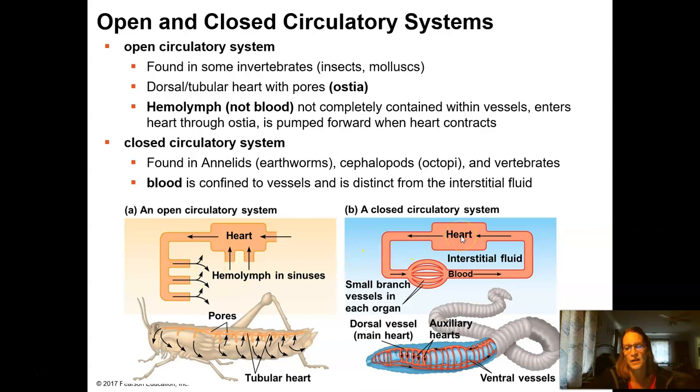In our body, we have, again, the heart that's pumping the blood in a particular direction, but unless there's an injury to a vessel, the blood remains inside vessels at all times. So when you cut your finger, you're breaking the vessels open, and that's why it bleeds. The vessels are being split, and so the blood is flowing out of them, but typically inside your body, it's all contained within vessels.